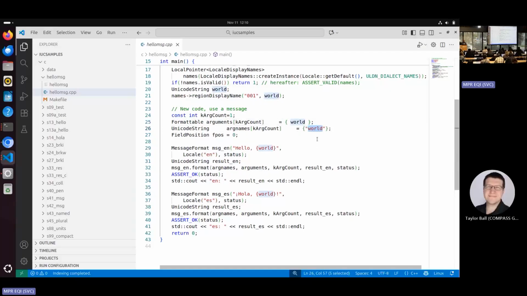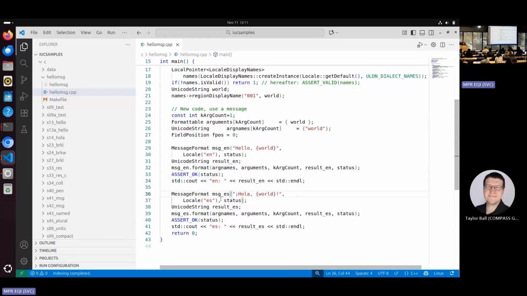So when I see the string world in the pattern, I'm going to associate that with the actual runtime value of whatever my Unicode string was, whatever I got back from the CLDR data. So that's all fine and good. So we have this message formatter, we call format on it, and we have the template, the pattern, baked in. Now we give it the runtime values, the list of names to associate with those values. And we're going to print out the result.